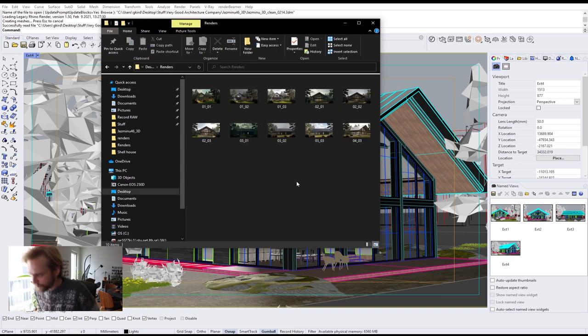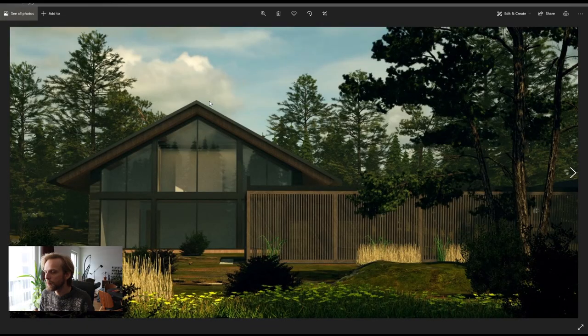I'll guide you through the iterations that I've done, and also explain here in the settings what kind of changes I made. So the first thing was, when I rendered it out, I immediately switched to an HDRI backplate. I will show you how to do that in a bit, but just to give a little bit more atmosphere to the render, so it's not just a blank sky. And this was the output of our first test, right? So this is what we got.